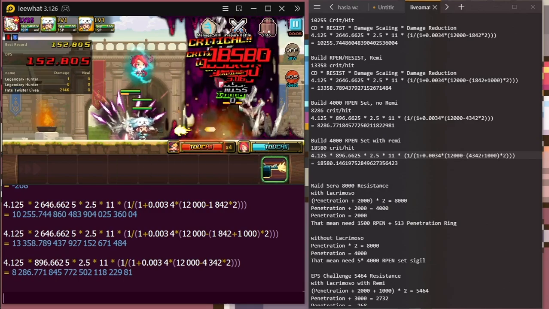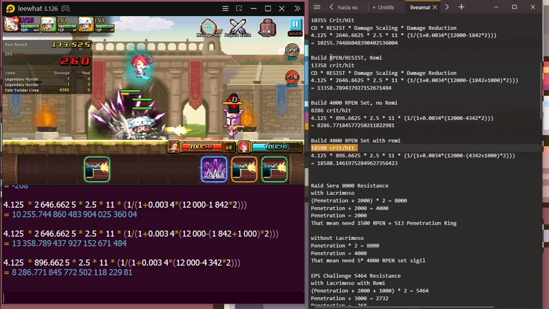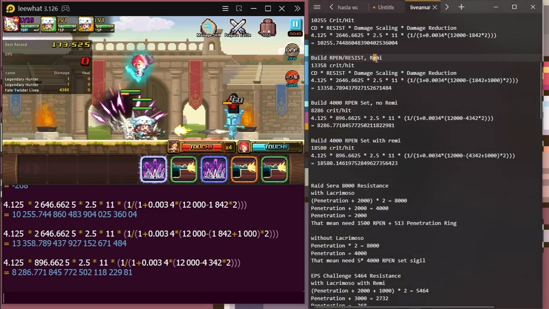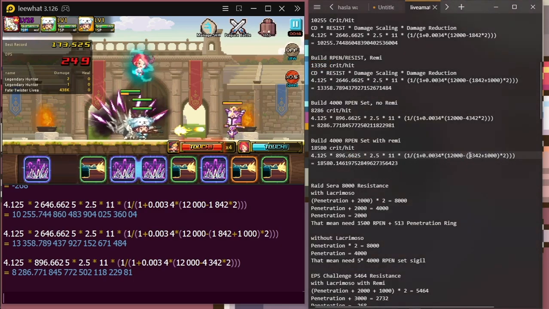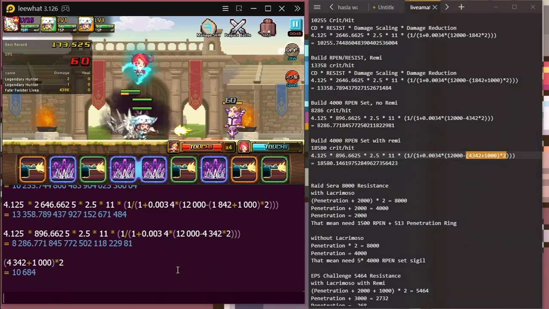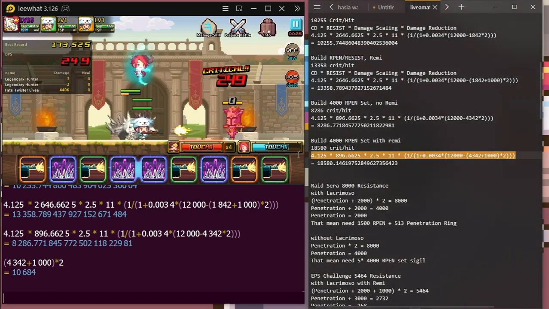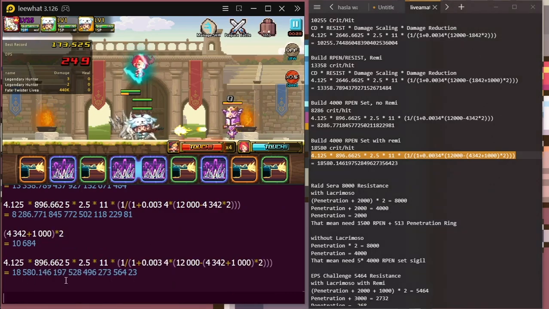So right now we are dealing 18,480 per hit. This one is already higher than the resistance and resist with Remy, which is only 13,000. But this actually isn't completely enough penetration. Right now we are only at 10,684 penetration. We still don't have the 5,000 penetration needed to deal enough damage. So for the damage right now, 18,580, so it's the same.